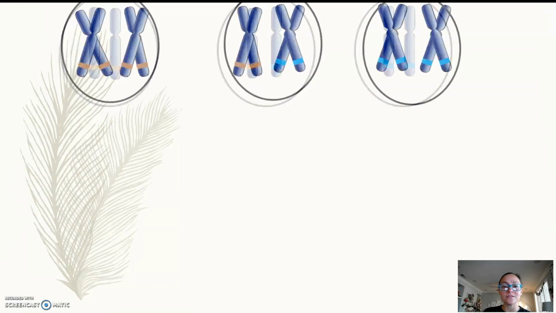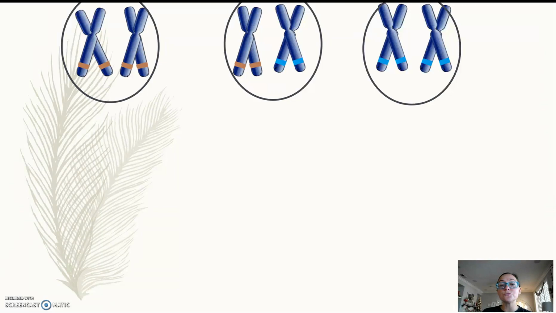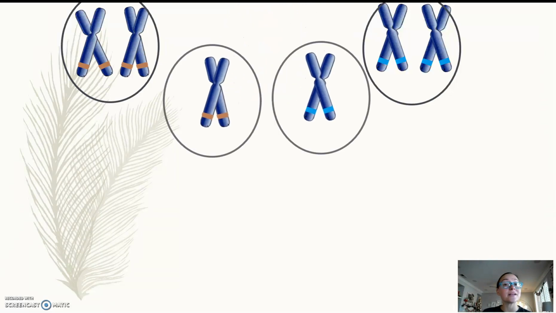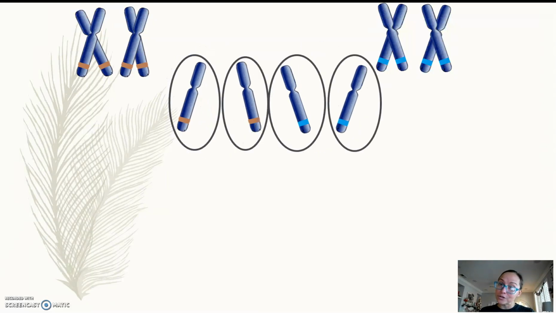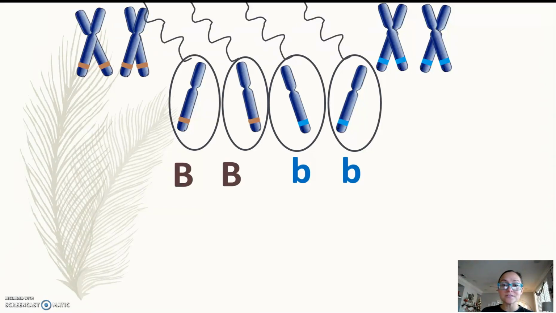Okay, remember in meiosis how in S phase our chromosomes duplicate, and then during meiosis the homologous pairs separate. Right here, this is key. You can see how the homologous pairs have separated. So now half of the gametes are going to end up with the brown eye allele, because in the second round of division, meiosis part 2, these sister chromatids separate. Now you have 4 gametes, and half the gametes have the dominant allele and half have the recessive allele.